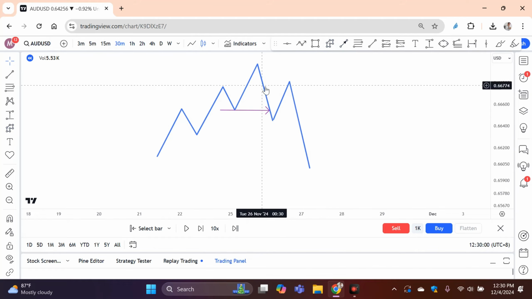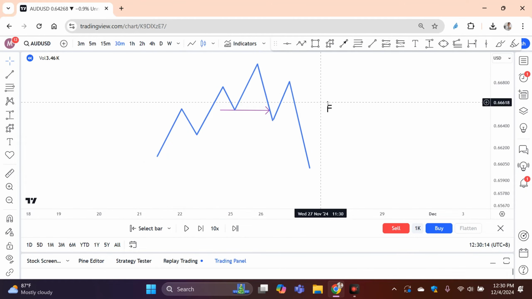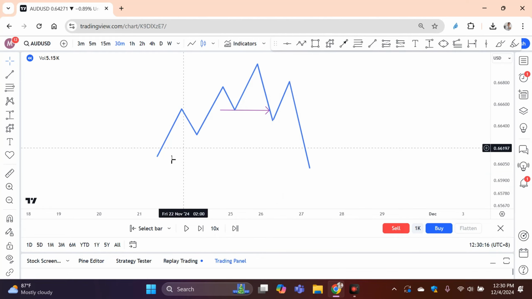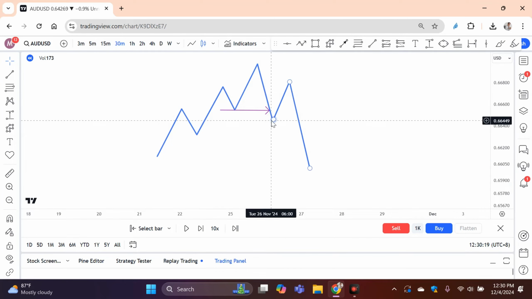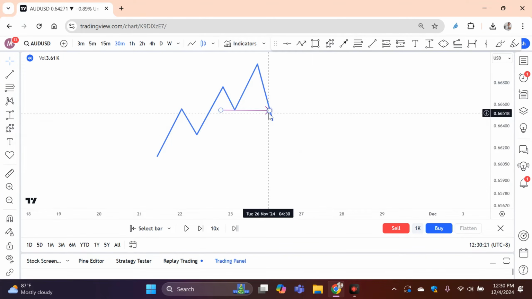So where is this certain point? For me, it's very simple. It's either an MPL, maximum pain level area, or a clear supply or demand zone. That's all. In this case, it must be a supply zone. So whenever I have this structure, I'm going to trade, and I can tell you it's going to give me a lot of profit.